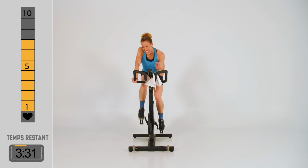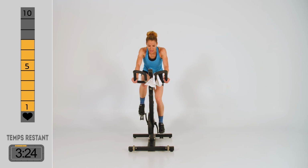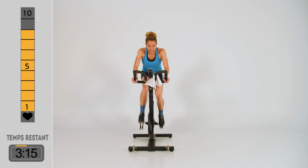Next one. 40 seconds. A little faster again. We're aiming to add five. With success, is anything above what you just did. All right. We're going in five. Okay. Ready? 40 seconds. Well, that's getting spicy. Come on.